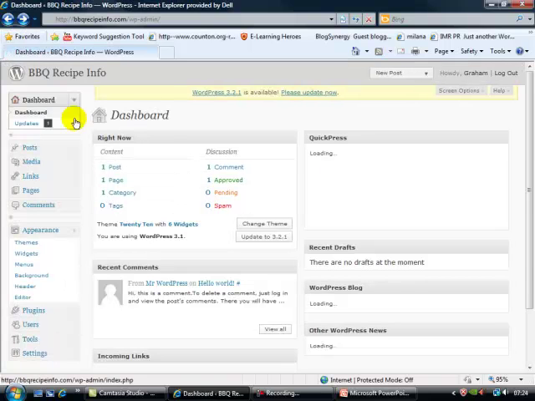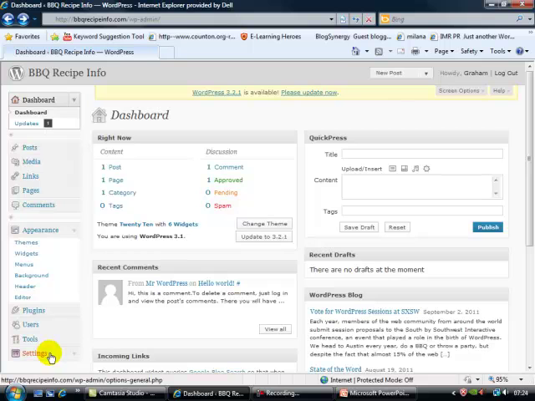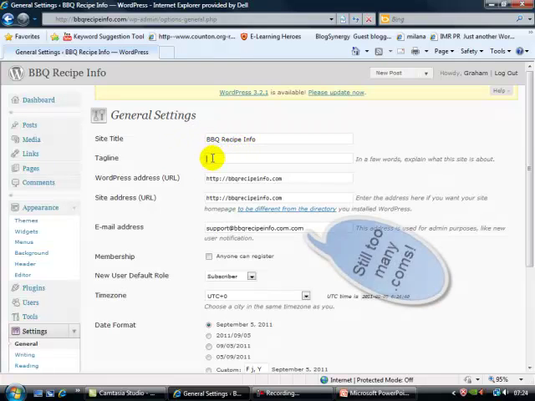So go back to the dashboard. Now here there's just one or two settings we want to look at. First of all, go to settings down here. Now just check what we've got here. So general settings, site title, BBQ Recipe Info, yeah, that's good. Tagline, you want something here to explain what it's about. Let's put in something like, let's create sizzling recipes for your BBQ.